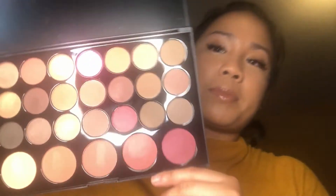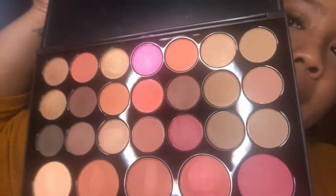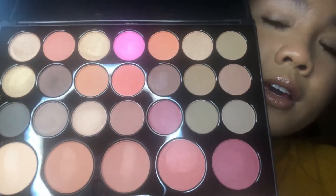This one I'm definitely getting rid of because I got it for free with a purchase. This is the BH Cosmetics 29-color eyeshadow and blush palette — they have some really good colors in here, but it looks good on the palette and not on the skin. This one says 24 months, which is the most I've seen — and I know I'm going to get rid of it.